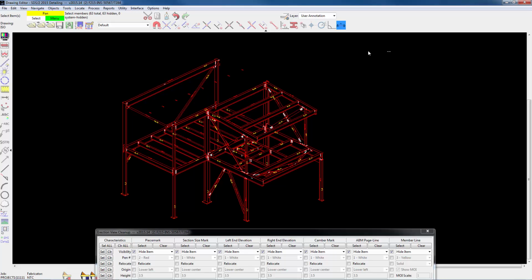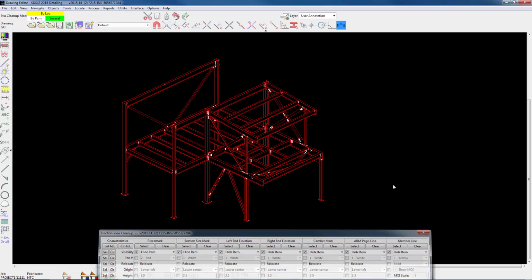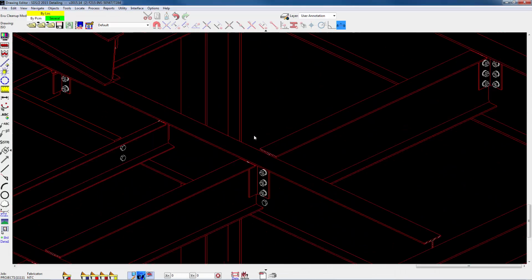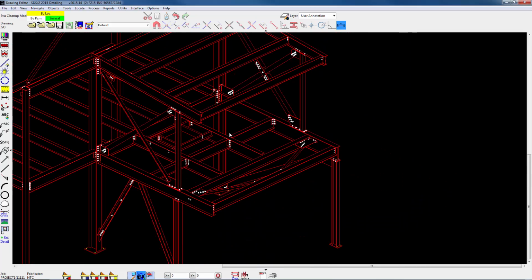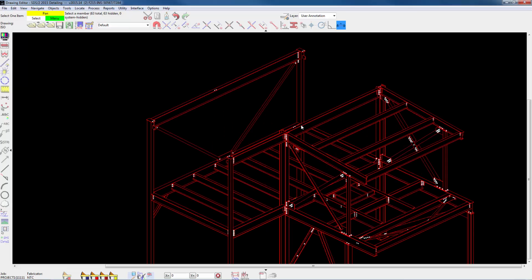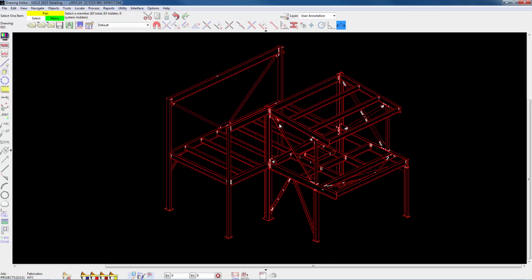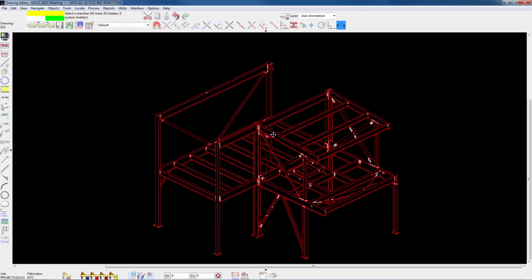So I'm going to put a box around the whole building, hit menu, hit OK, and all those changes just took place. So now if I zoom in here, you can't see any more piece marks, everything's gone. Pan. Okay, so that pretty much cleared up the drawing as far as piece marks.